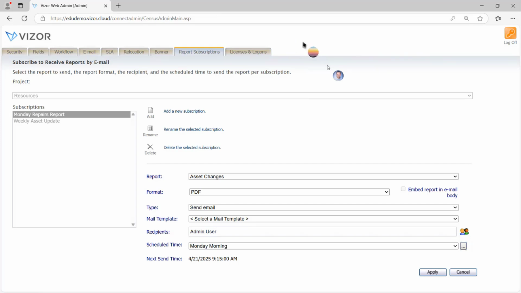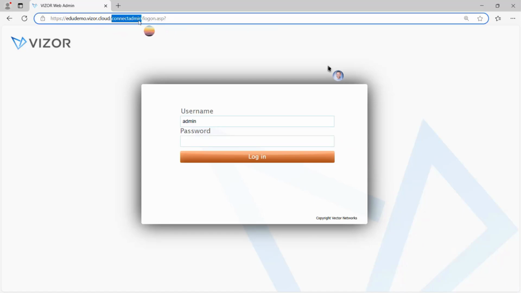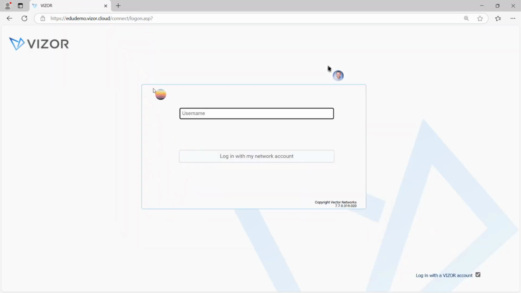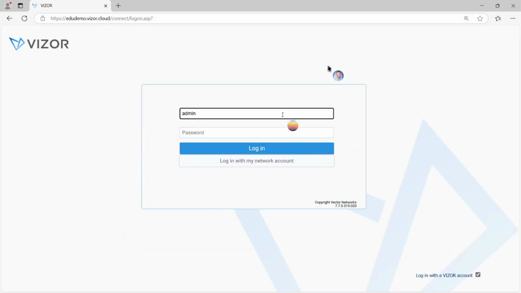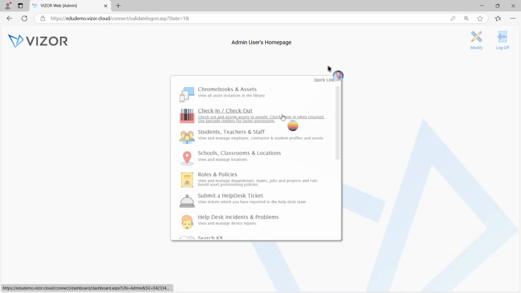All right, so now I'm just going to log out, and in fact, I'm going to take us back to the regular VIZOR portal. I'm going to make use of the next few minutes to illustrate first the report as an administrator, the repairs, because I want to then transition into the role-based access in VIZOR.